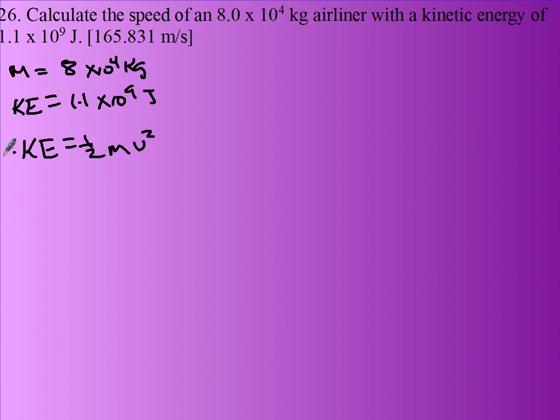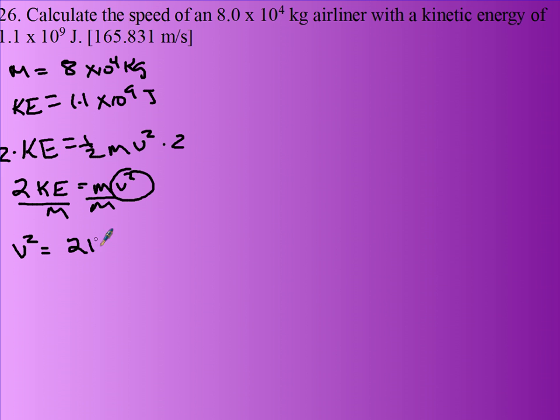You have a fraction, so clear the fraction by multiplying through by 2. So 2 times kinetic energy is mv squared. I'm looking for v. I'm multiplying by m, so I get rid of m by dividing. So v squared is 2 times kinetic energy divided by m. Don't let it bug you that I've got kinetic energy acting as 1 unit. You know, in physics we do weird things. And now I'm going to take the square root of both sides. So the speed I'm looking for is the square root of twice kinetic energy divided by m.